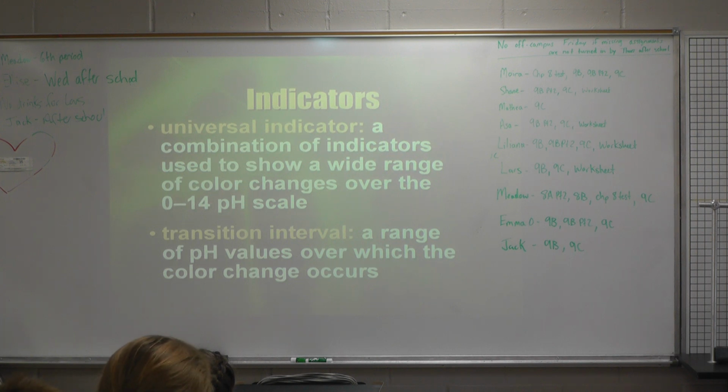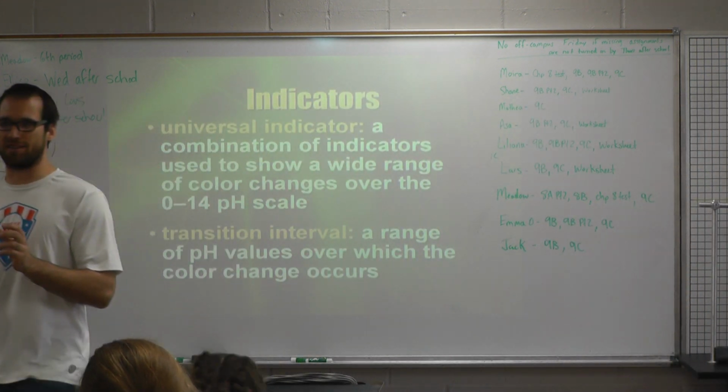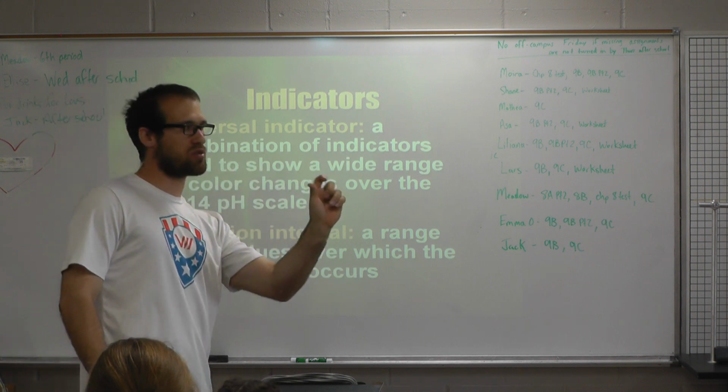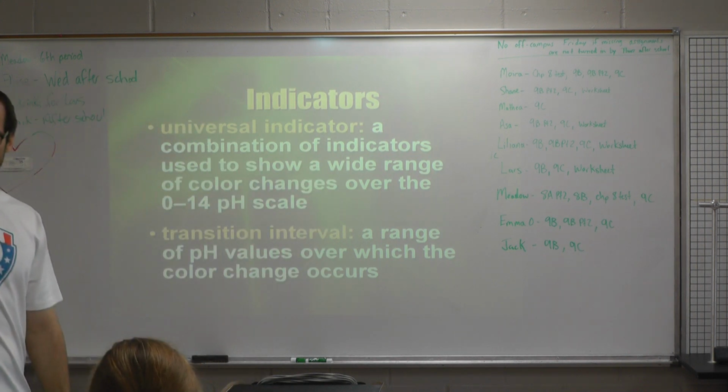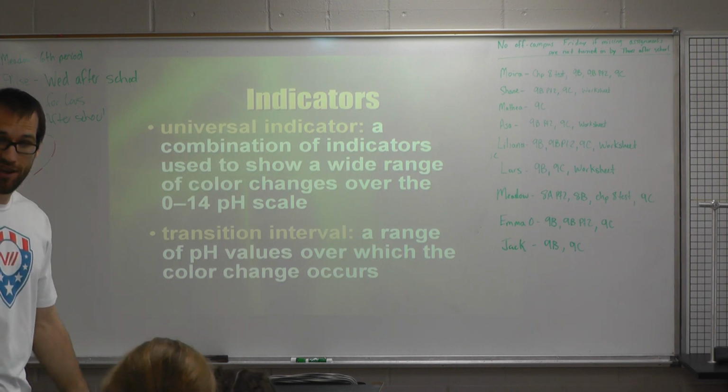Okay, so this is actually how it works. What you have is that the indicator in its acid form will be one color, but when you convert it to a base, it will be a different color. So it might be red as an acid, but if you give it a base and change it into a base, it will turn blue. And so what you can use is various different indicators. Some might change colors between 2 and 3. Some might change colors between a pH of 9 and 10. There's a variety of different indicators.